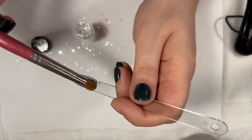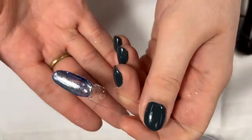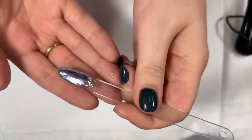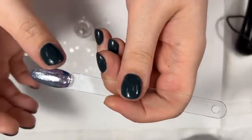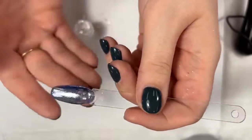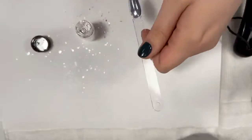But then you can see that blue underneath it. Oh, it's so good. I wish your macro lens worked on the app. I know, me too. But it's just so pretty. A poor man's chrome. You can see that. But then you still get underneath it, you can still see that blue or whatever color you put underneath it. Or you could do just how I had it before.